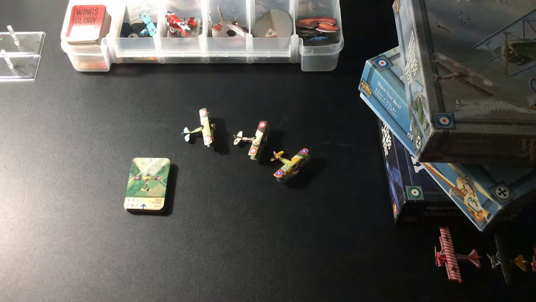Each of those 4 that I just mentioned are available now in dual packs. You can get the SPAD versus the Albatross, and you can get the Camel versus the DR-1. If you're new to the game, I'd highly recommend picking up one of those dual packs, because not only does it give you all the stuff like cards and rulers and tokens, but it also gives you 2 really classy planes, in paint schemes that you can't get elsewhere. They're dual pack only.